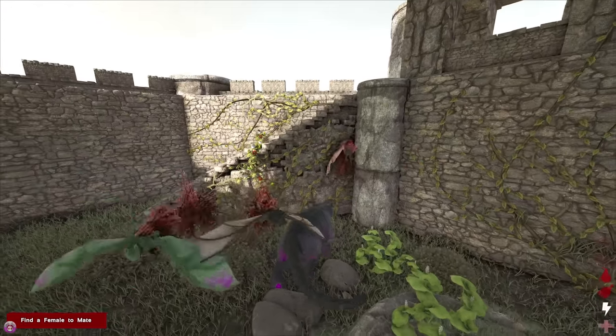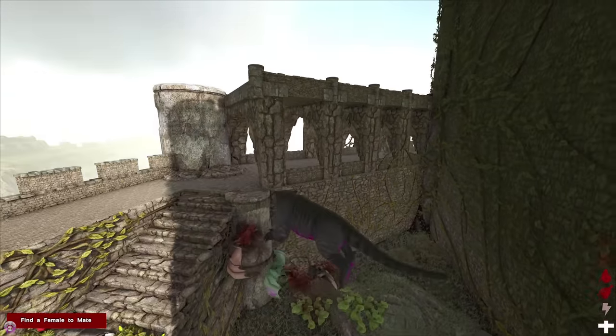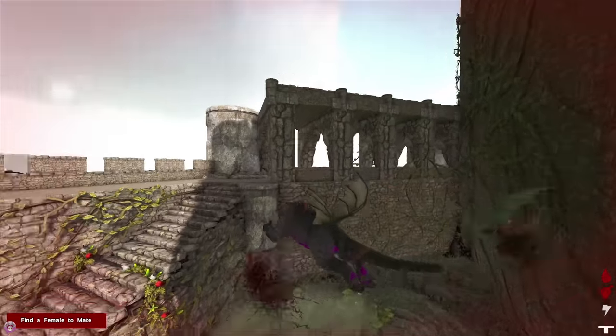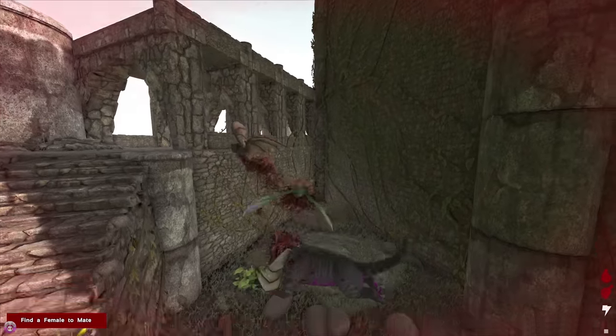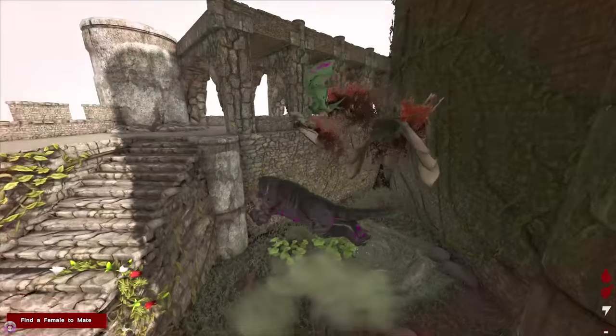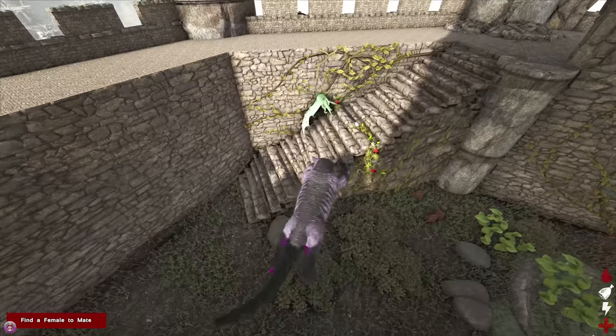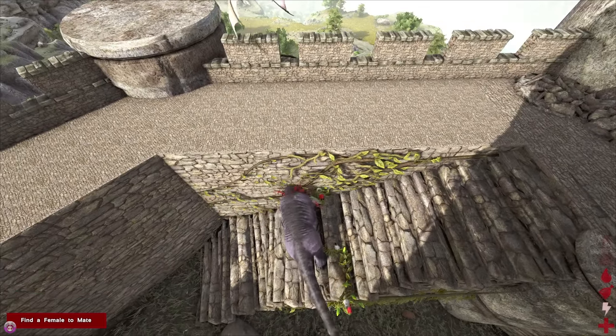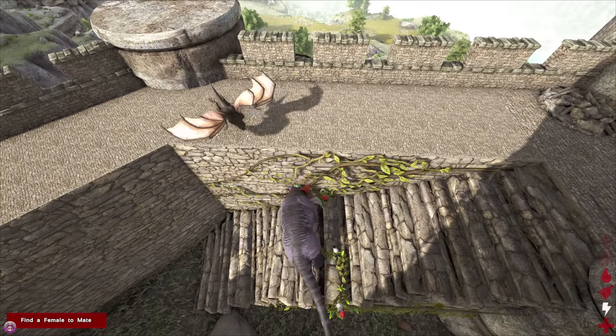Let's do it again. Now they're doing what we really didn't want them to do. If I just jump and bite, is that helping at all? No, we're getting our ass handed to us. The green one is actually very close. I don't think we got him. I'm going to guess they heal pretty quick. You know what? I'm just going to see if I can focus on the green one. He's actually close to death.